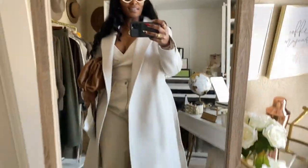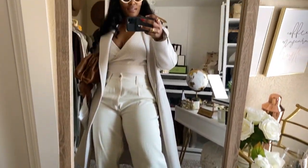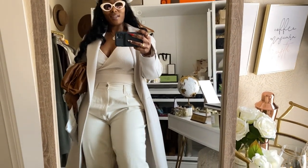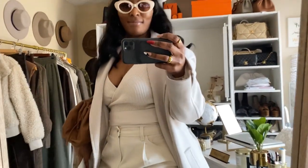This outfit, are y'all seeing this? Hold on, let me open up the jacket. Look, killing it. Ugh, I feel so posh today. Rich bitch energy, honey. That's all I'm giving, all 2021, okay? That's all I'm giving. So, I don't even wanna tell y'all how much time it took me to get ready.